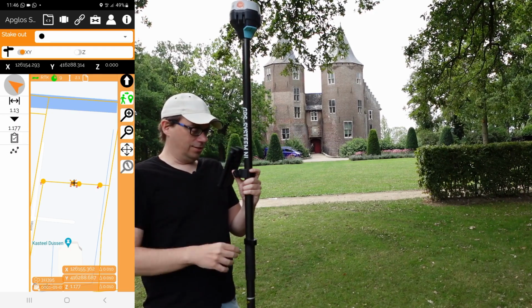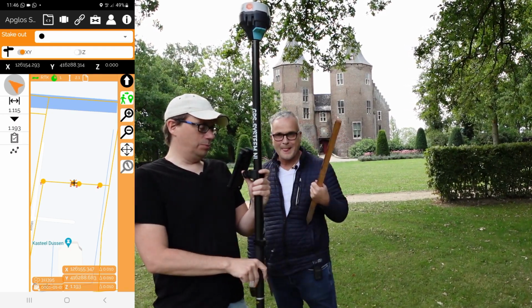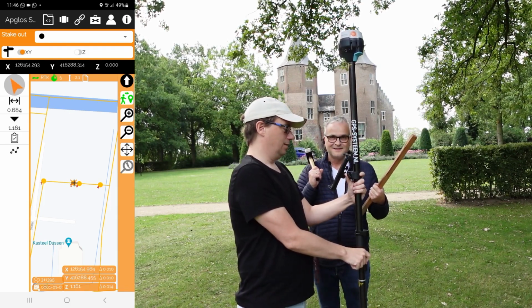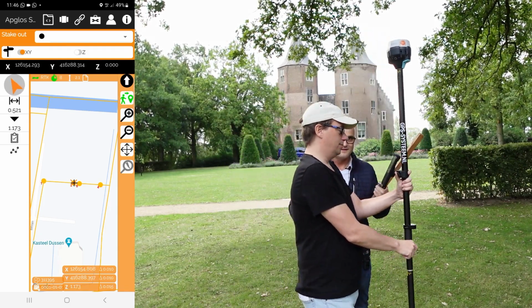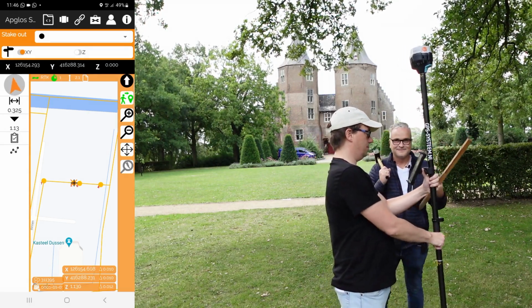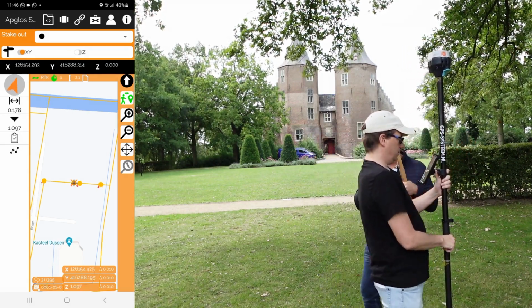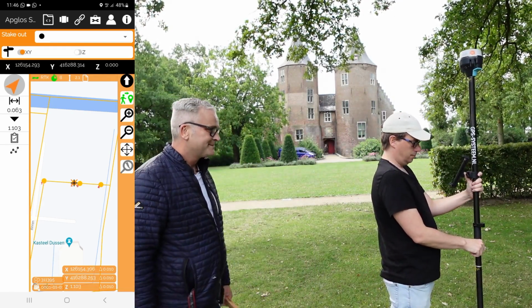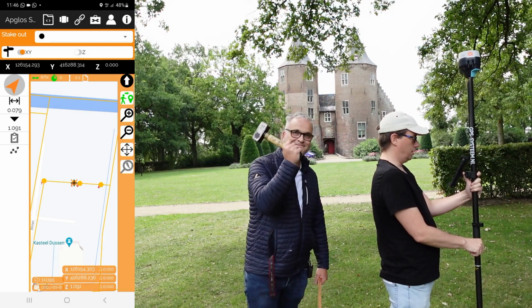So we are here in the starting point or end point and we have to go 1 meter this way, a little bit farther. We're getting closer.